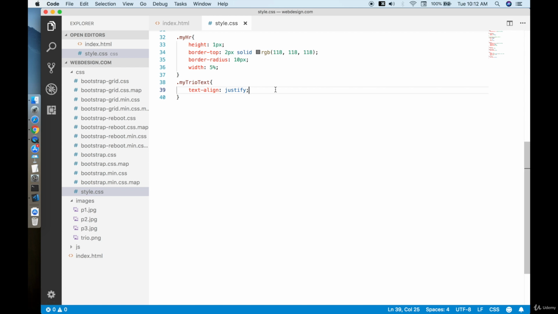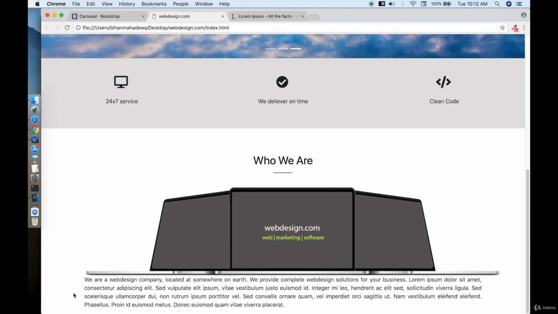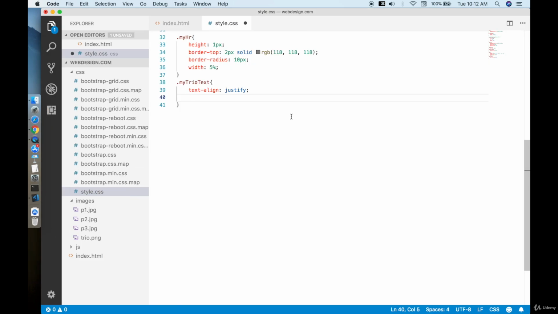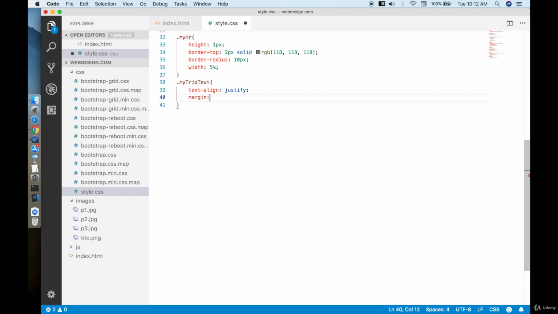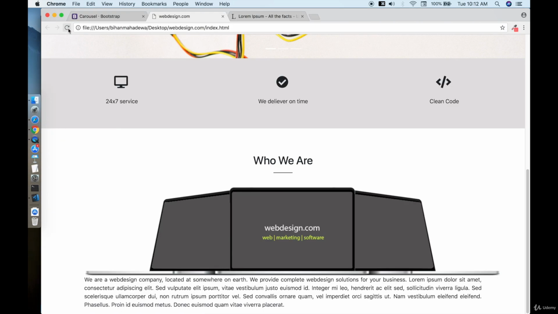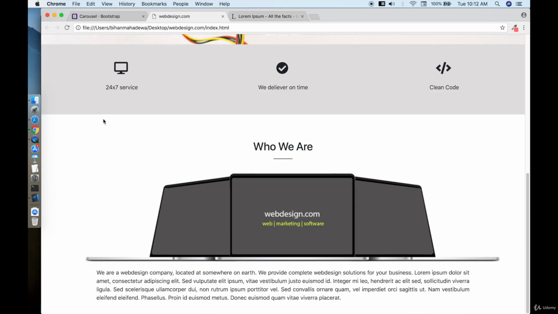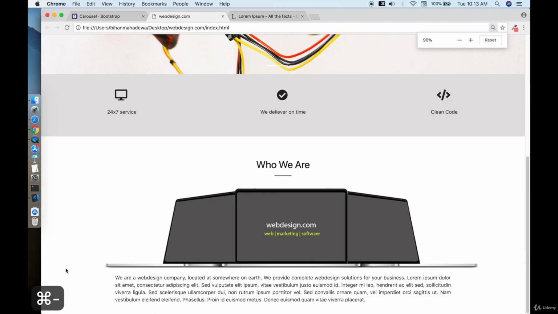So now I have this, and now I want to give some margin to the top, because otherwise it is like, but not only to the top, if I just say margin, and if I say 20 pixels, which means give a margin to top, bottom, right and left. Give a margin for all the 4 areas. See, that is giving a margin.